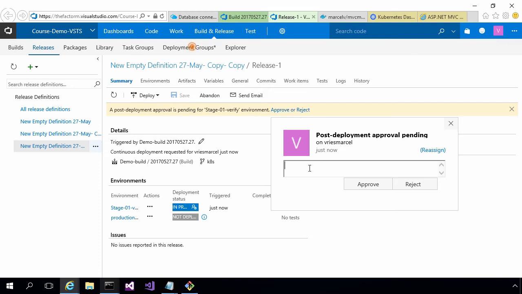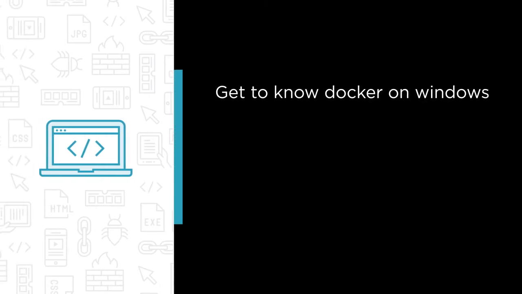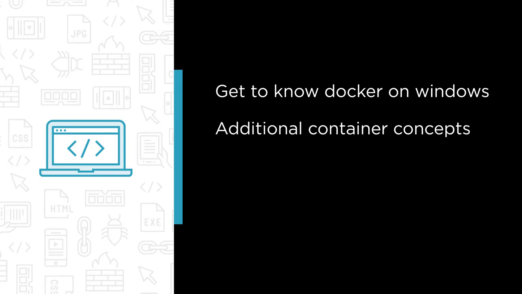This course consists out of 6 modules. The first module will be all about getting to know Docker on Windows. We will learn the fundamental pieces so you can really understand how things work before we move on to module 2, where we have a look at how Visual Studio helps us in automating a lot of things and provide us with a very productive way of building and debugging your solutions across multiple containers.